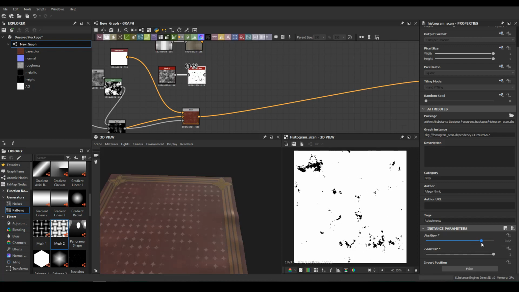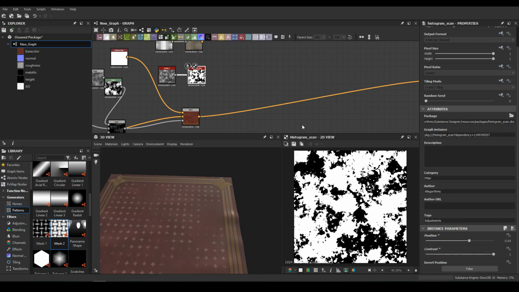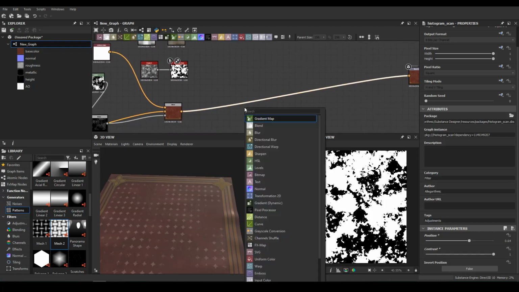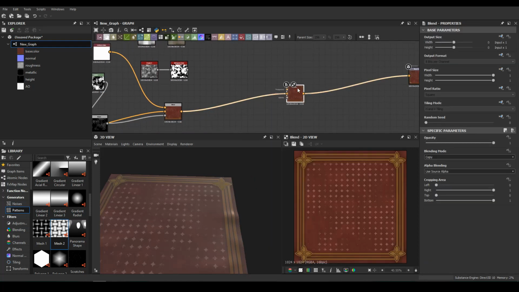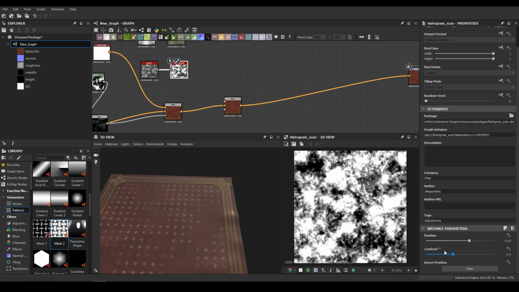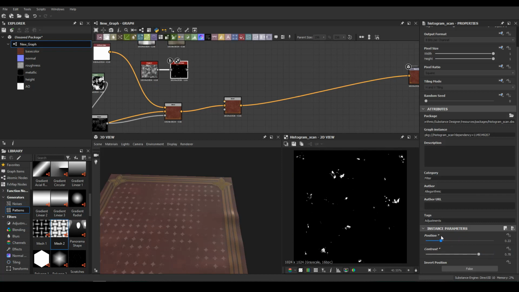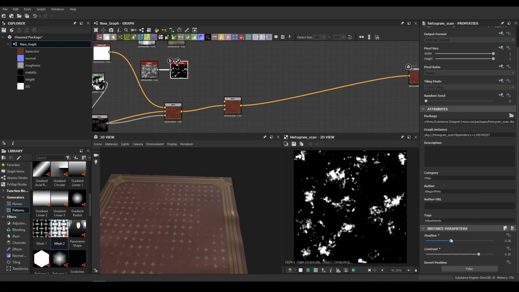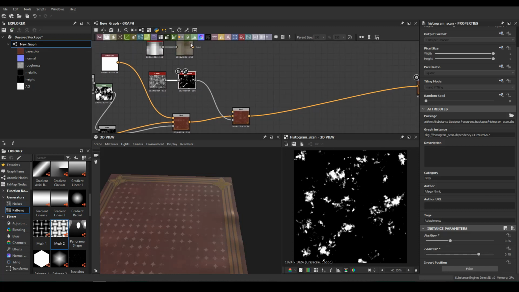So let me create something like this, and I will create a blend, and I will choose this. It's my opacity, and I will select this as my background.